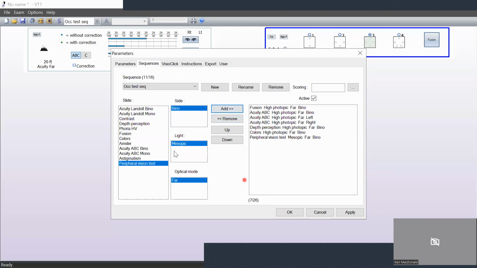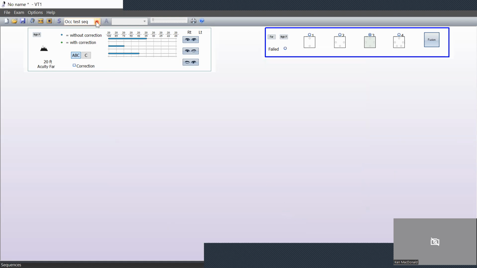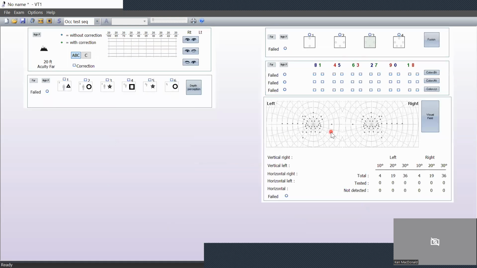Okay, so we have a lot of tests we could choose from, so we could keep adding them. We could try a test and see how it goes, see if we like it or not. The other thing we could do now, if I decided I want to do the test for color blindness a bit earlier, I can now move it up the sequence, or I can move it down the sequence. So you can have full control, and I'm able to now apply that. And when I hit OK, and now if I recall this test sequence again, now I have more tests based on what I've got in that list.